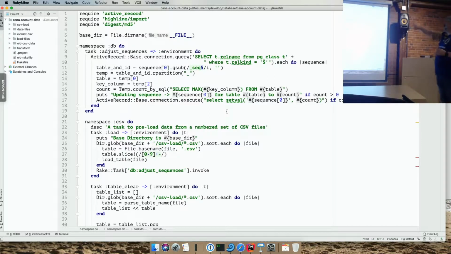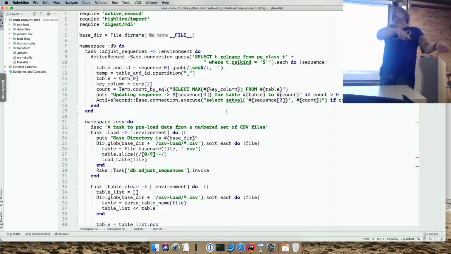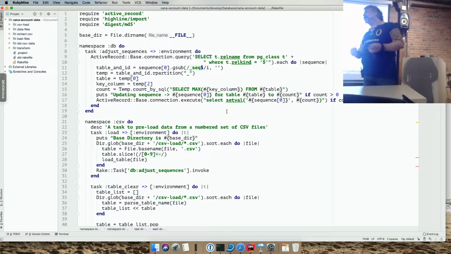This is just an example of doing something in Rake, where you have the dependencies. I can execute a table clear, which does something, or I can do a table reload, which is dependent first on a table clear and then loading all my data, and general utilities like that.